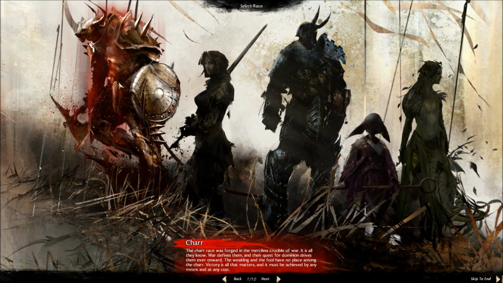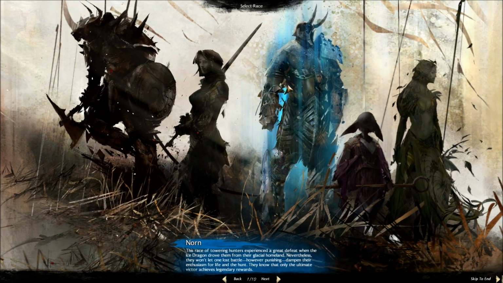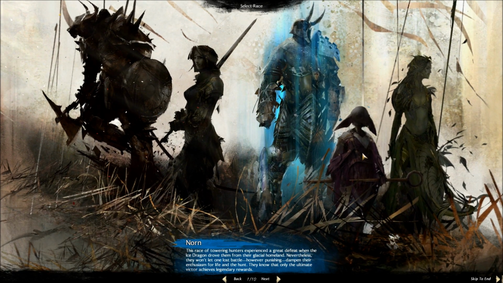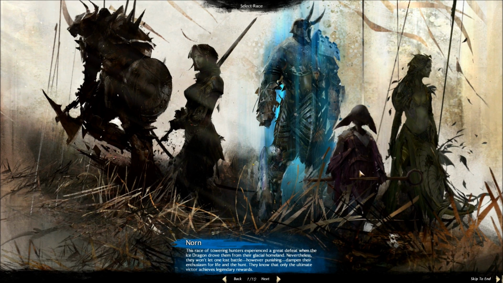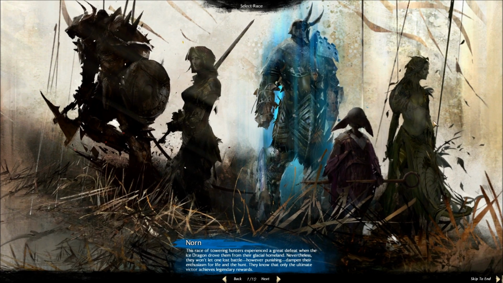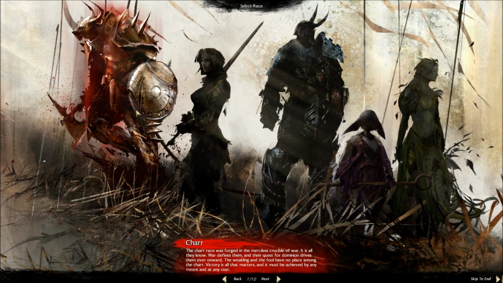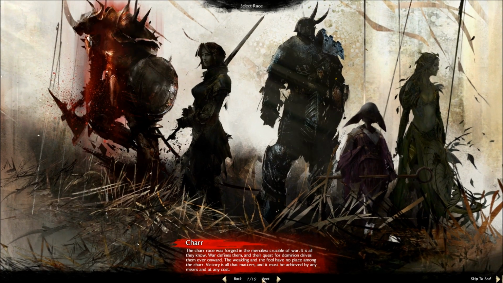The Charr are large feline creatures, the humans are your straightforward humans, the Norn are shape-changing barbarians, the Asura are, I guess, the short intellectual magic casters of this world, and I think they're similar to Taru from Final Fantasy XI, and the Sylvari are the elf-like creatures in this world. I'll go through each of the available ones. I'll start off with the Charr. I'll go from left to right.